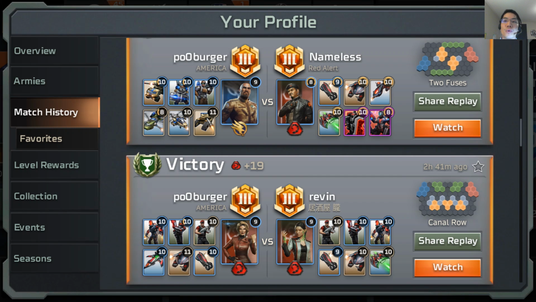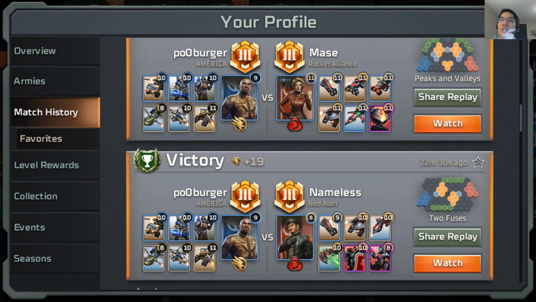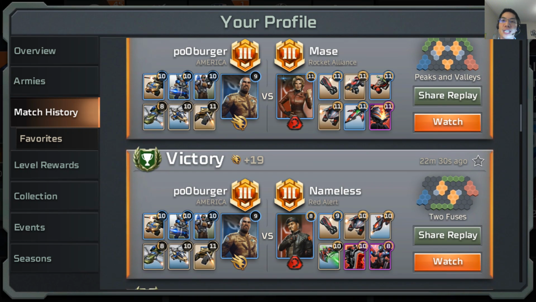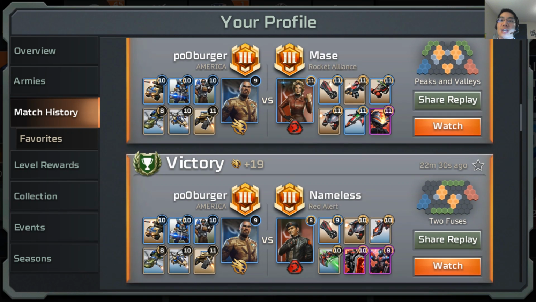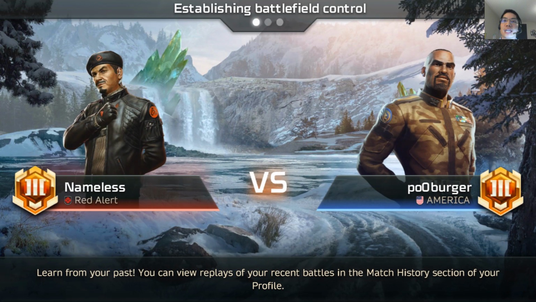So for those of you who don't know what meta means, it's the decks that are most common, that are most efficient, that work based on the way all the units are balanced right now and the way they're created. I originally played quite a few games using GDI, and I also played quite a few games using Nod, but for whatever reason I wasn't able to watch the replays, so I had to do it all over again. For that I apologize. So here's what I really think about the new meta, and I'm gonna talk as I show you guys matches and what it really looks like.